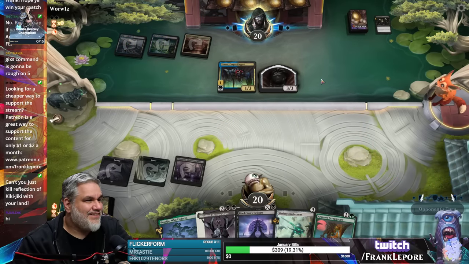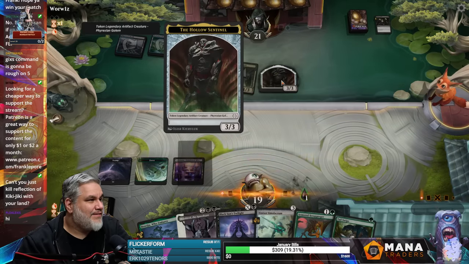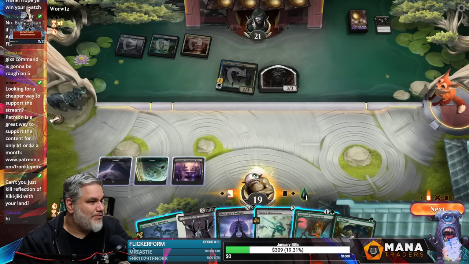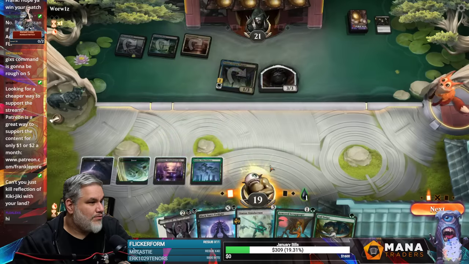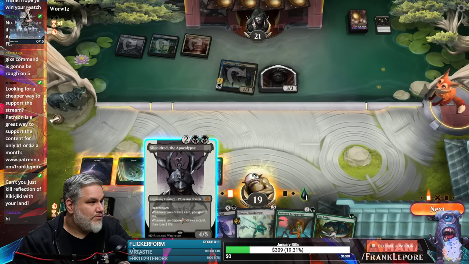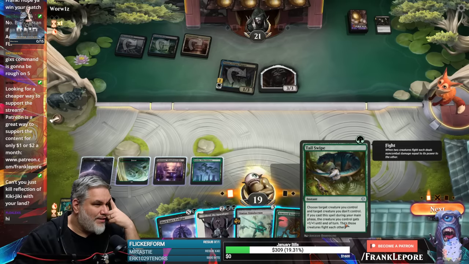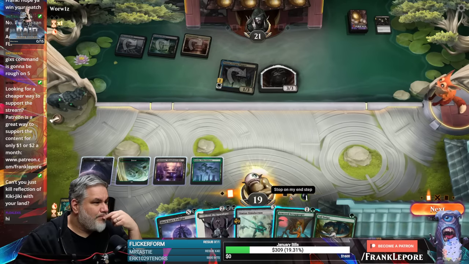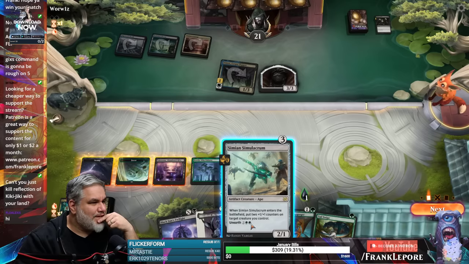Interesting. I'm interested. So I wonder if we just go 4-3 and then tail swipe to kill Venser. That seems good, right?